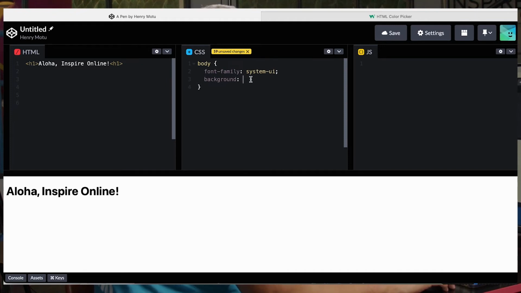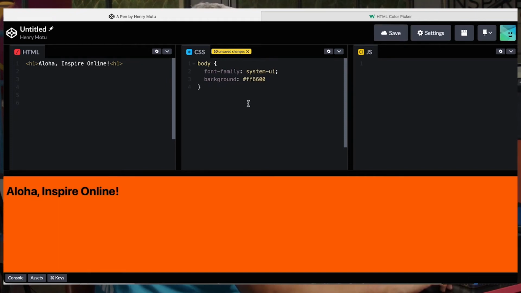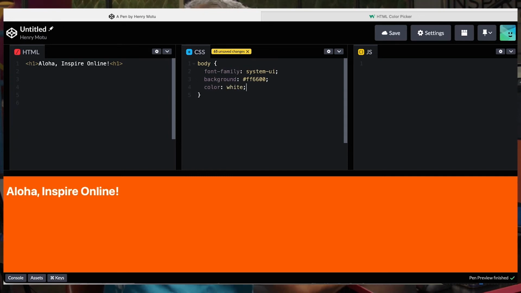And I know that when I put this color in here, it's going to color the background, the color that I want it to. So already we're seeing progress, and we're seeing it grow in the way that we want it to do so. Now, as you can see, it's a little Halloweenish, right? It's a little orange background, black text. I kind of want it to be a bit more welcoming. So I want to make the text white. So I'm going to say color. And this one, I can actually just write white. White's a primary color. It doesn't need a certain hex code. It's not complicated. And I can just write it out here. So there we go. It's turned the color white.